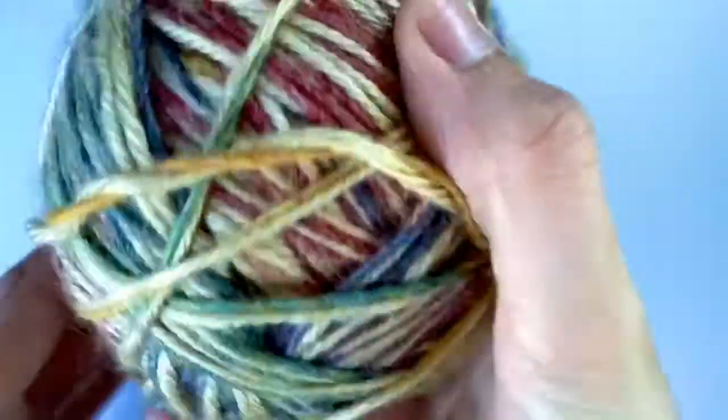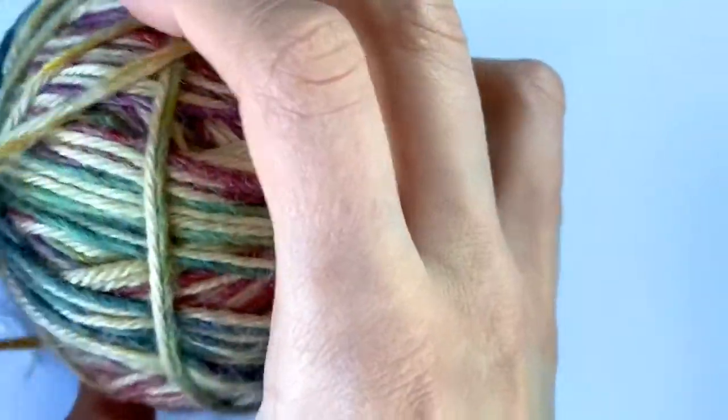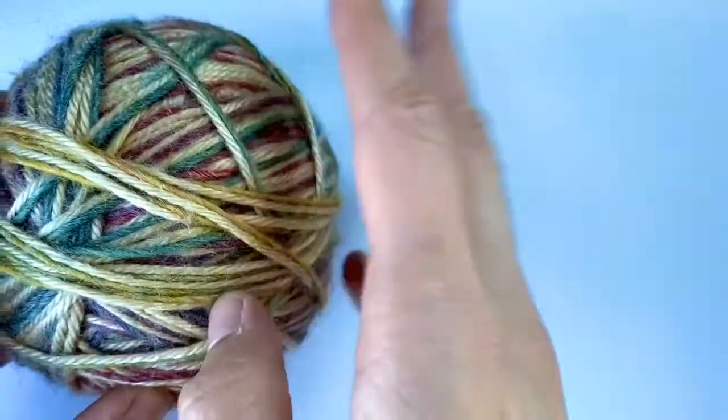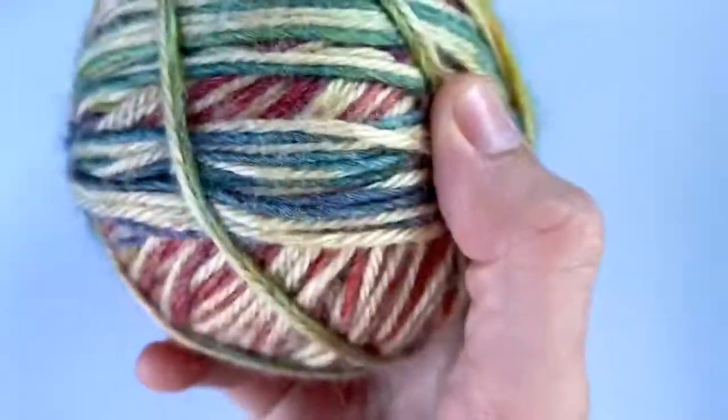It's actually two yarns spun together, not even really spun together. They're just wound into a ball at the same time. But you've got one that stays the same color and one that changes color. So it's a really fun way to kind of do something different with a variegated yarn. So that's what we'll be starting out with.